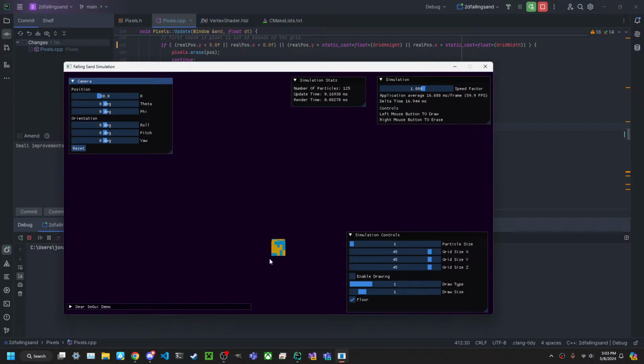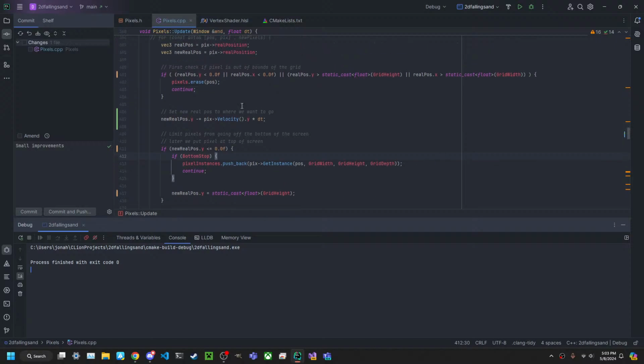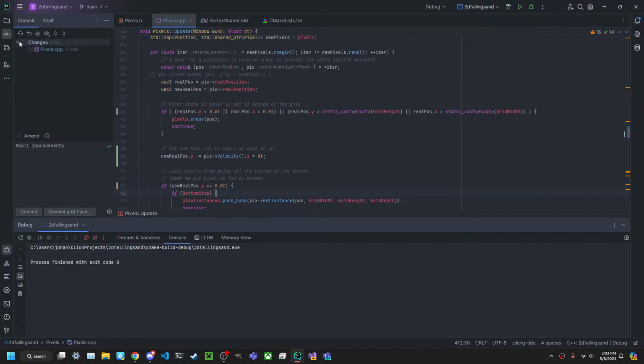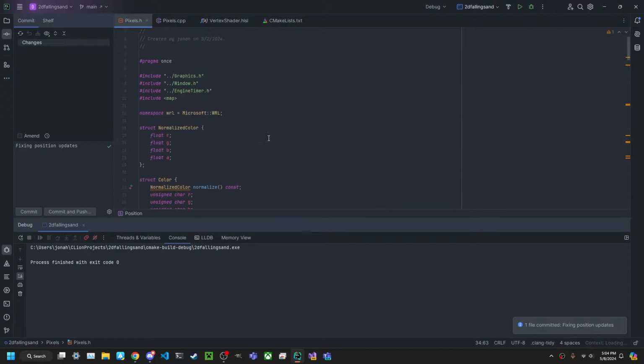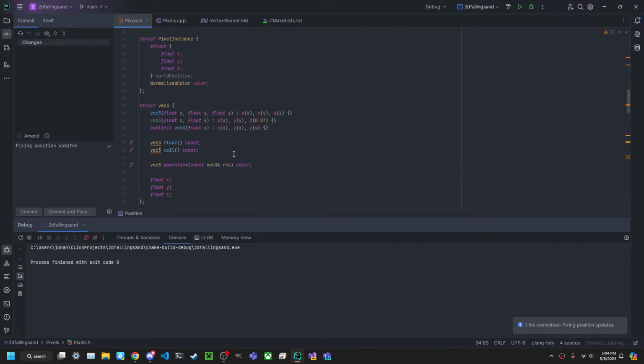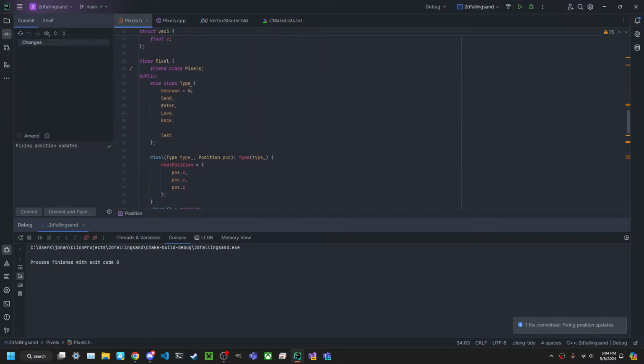These should stop, and we should remain with 125 of them. Yes. But I also don't know where 0, 0, 0 is. Something I'm going to do probably is fixing position updates. So what I'm going to do is add a new pixel type, and we're going to call it debug.